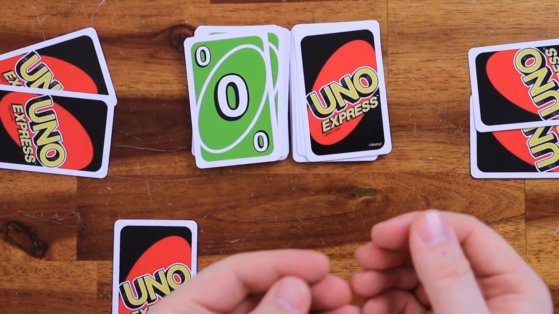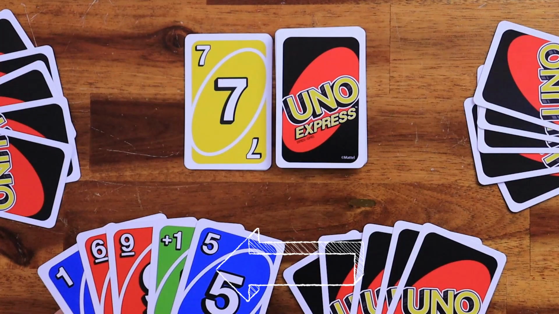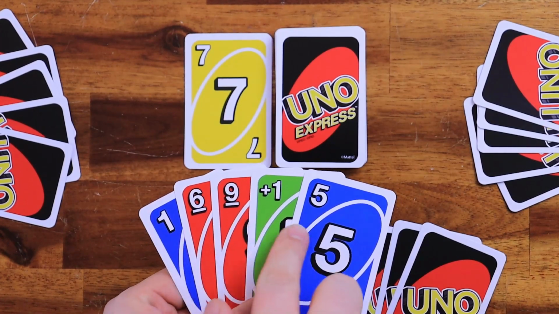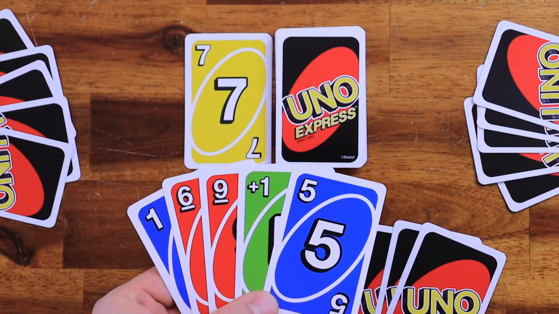The object of the game is to get rid of all cards in your hands. The player to the left of the dealer goes first and then play proceeds clockwise. On your turn, you must match a card from your hand to the card on top of the discard pile, either by number, color, or symbol.